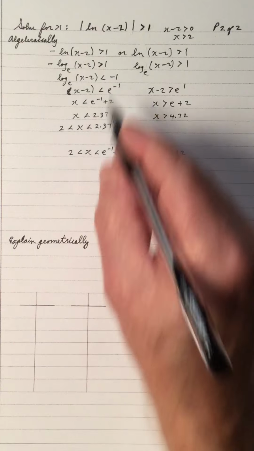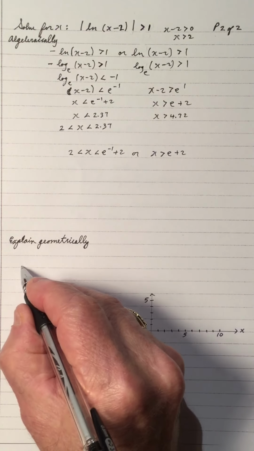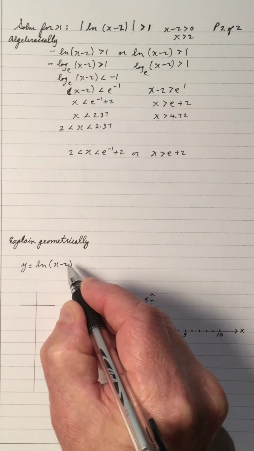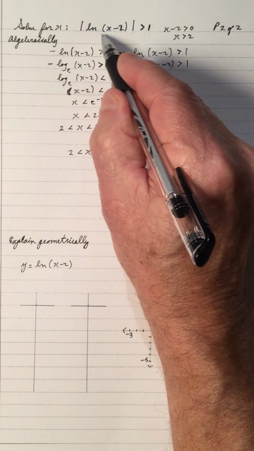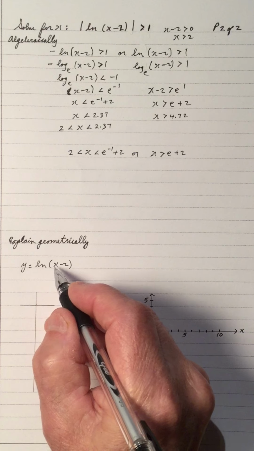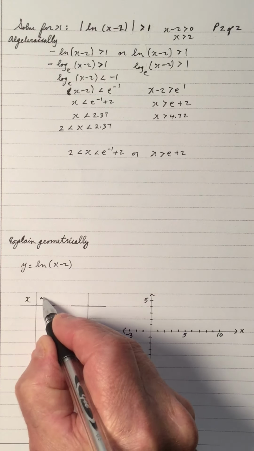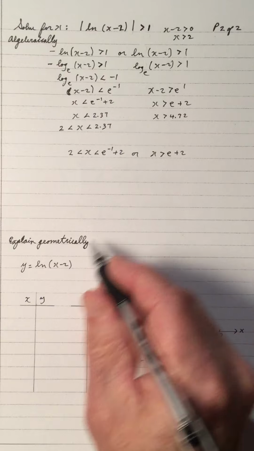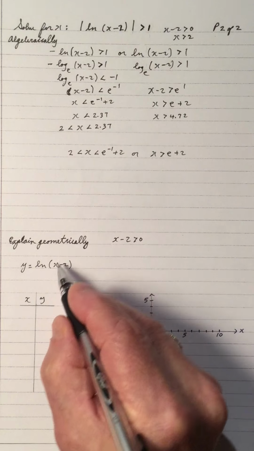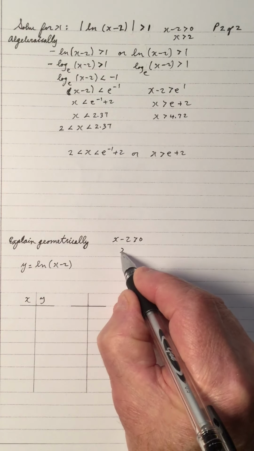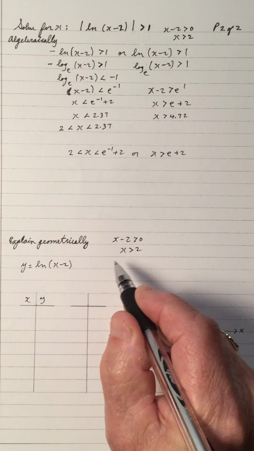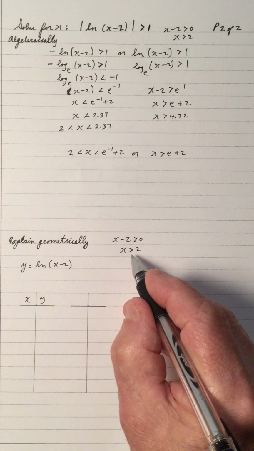Let's look at the equation that y equals ln absolute value of x minus 2. Notice the inside of this is the ln of x minus 2. If we take this equation and work it out, we put an x and a y. What we have is that x minus 2 is greater than 0. That means x is greater than 2. So we have to take the x values that will go into this table to be greater than 2.